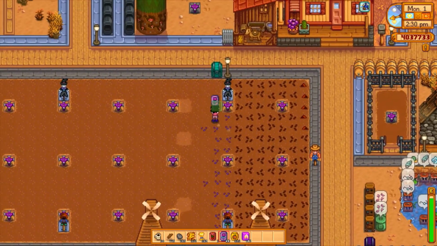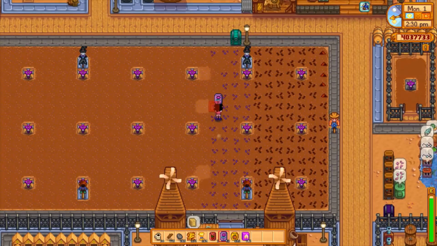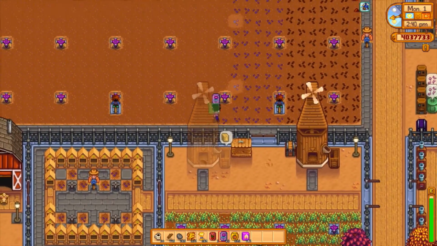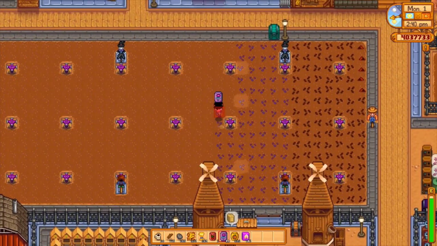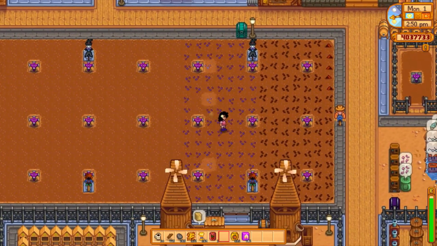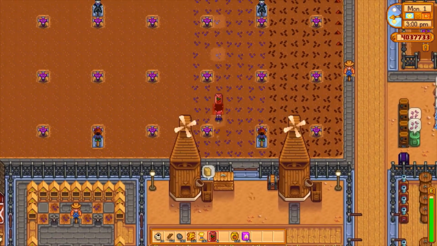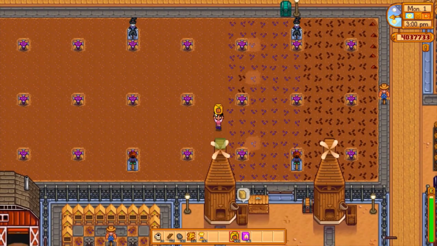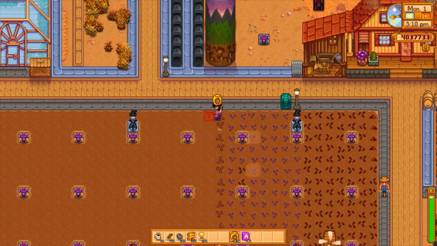Now my fairy rose. I just like the fairy rose. I think it's a pretty profitable flower, but that's not why I planted it. I planted it because I just think it's pretty. I love the different colors. And you can see right here it was uneven, so I was just like, let me just throw these cranberries down, might as well. And now on to the major crop, which is the pumpkin.